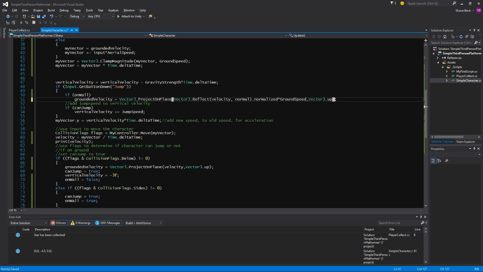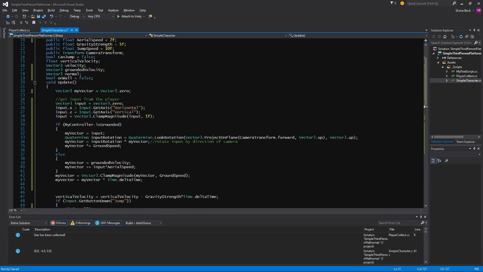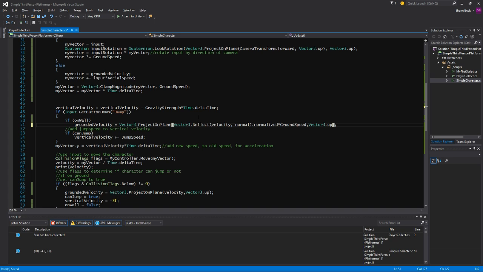But we also need to make it so that the character cannot simply steer back into the wall no matter how shallow an angle they hit it at. So they need to be moving away from the wall at least at the velocity that they are able to control their momentum. So in this case, aerial velocity. So we need to make sure that the value that we set grounded velocity to is pointing away from the wall, at least aerial velocity.